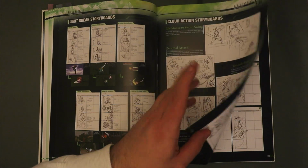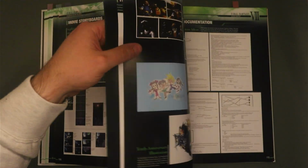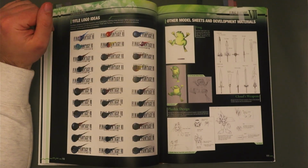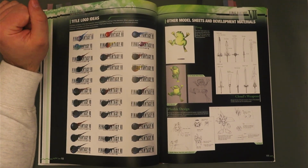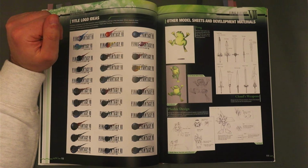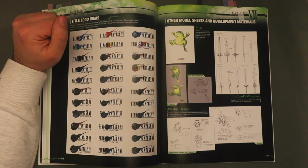Oh, where was the other one I had? Oh no, it's not there. Oh, we've got lots in a row here. Oh, okay, yes, it was this one. And what was the interesting bit about here? So I quite like all the different iterations of the logo that they went through. Lots to use for other things. Mainly, where are we going to put Meteor? Seems to be the big one in there.